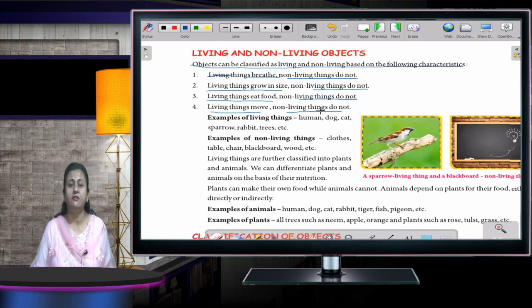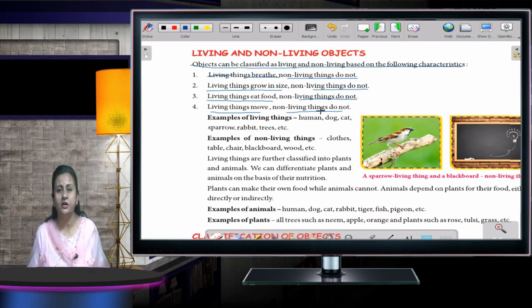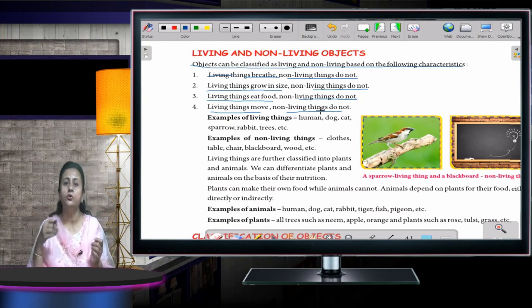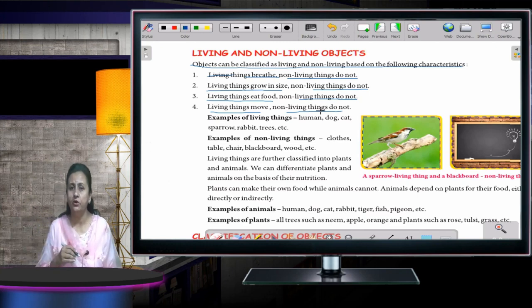So they have told you that all the objects around us are categorized into living and non-living. Living things grow, they need water, they multiply, they move. On the other hand, non-living things do not need water or food, they do not multiply, they do not grow, and they do not even move on their own. An example of living things are birds, sparrows, dogs, cats, and non-living things are pen, bag, water bottle. So many things around you are non-living.